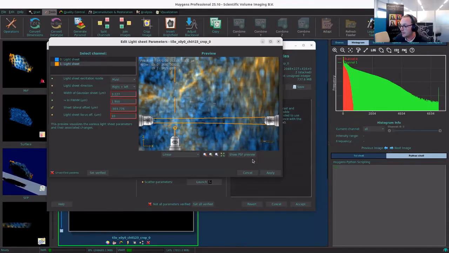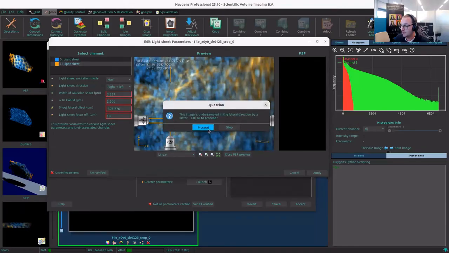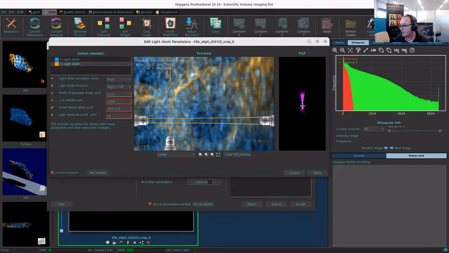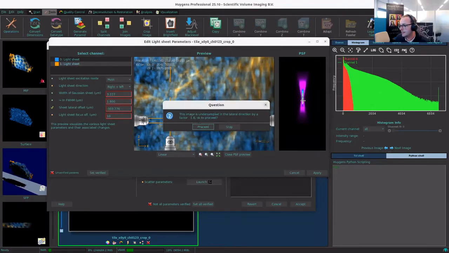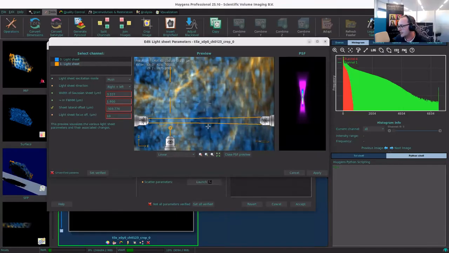Now, I click apply. Yes. I can also make a PSF preview like it is here. Proceed. And I hope you can appreciate there's just a bit more intensity towards the top of the PSF than towards the bottom.